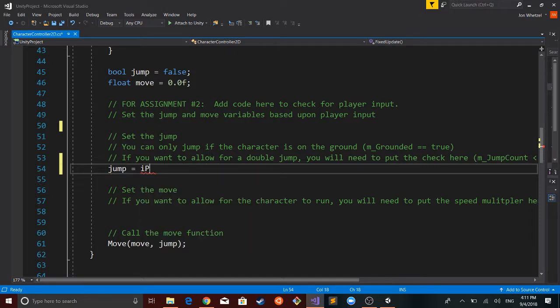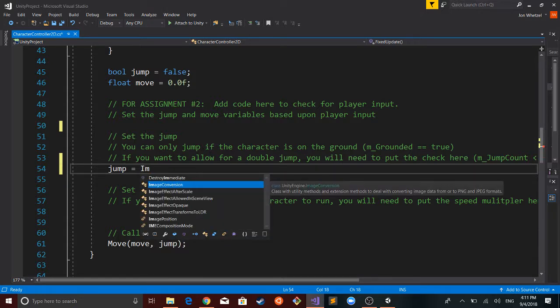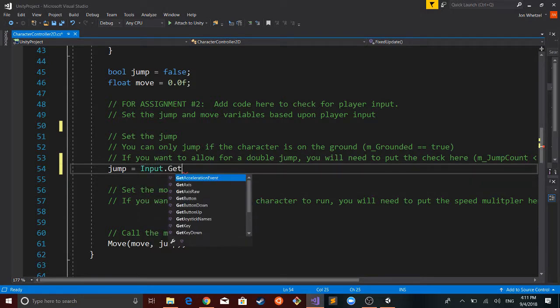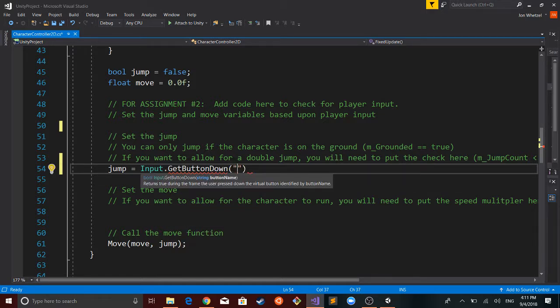So let's say jump. If I say Input.GetButtonDown, and the button we've already defined is Jump.